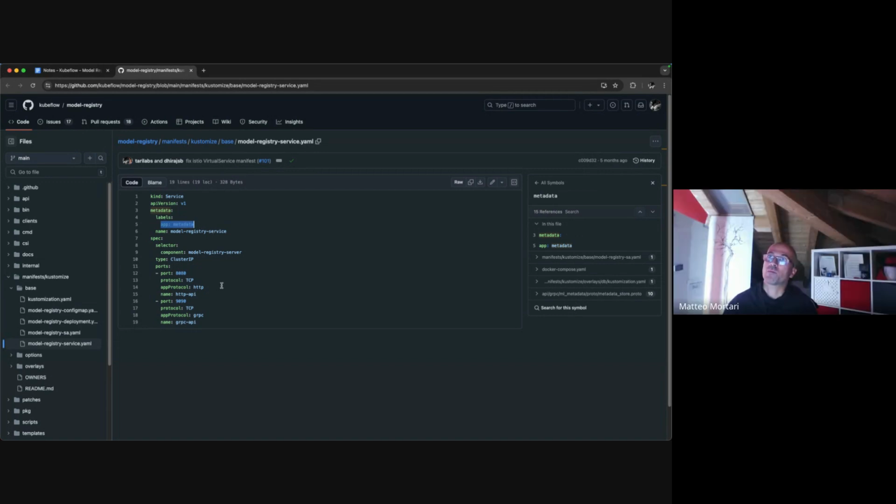From my understanding, these exist because it was thought to be the app name. So if you're looking for that one or you want to add an additional label, please feel free to do so. And also we are not really obliged to have "app" as a value for app metadata. If, for instance, something like "model registry" will be more convenient, you are more than free to PR that suggested change. Maybe here there could be a reasonable way to have as labels the thing that you want to specify so that you can filter, as you said. Again, these are our manifests as a working group, so we are free to propose for it. I think it's more than all right.